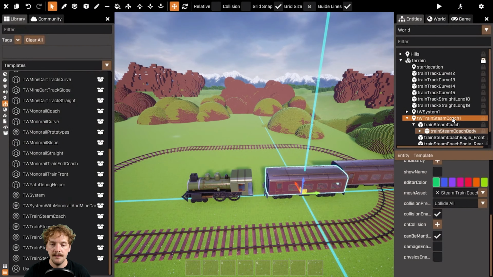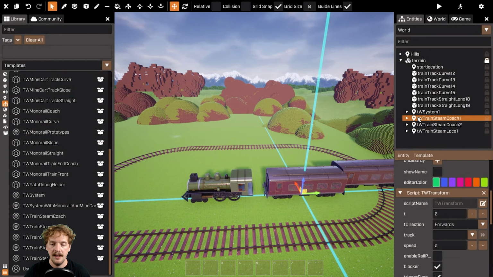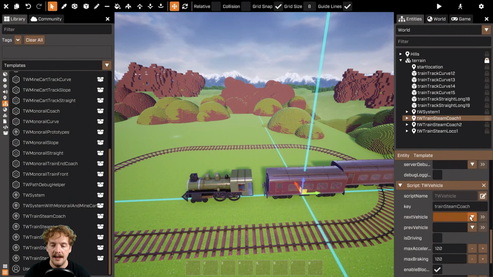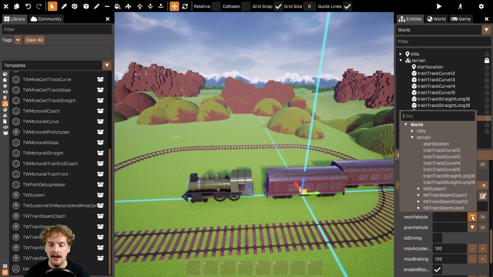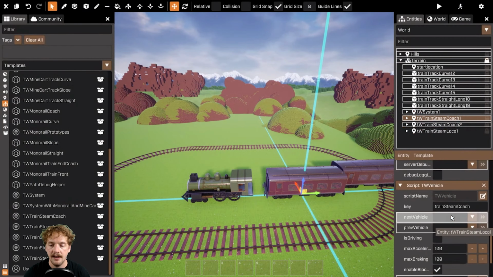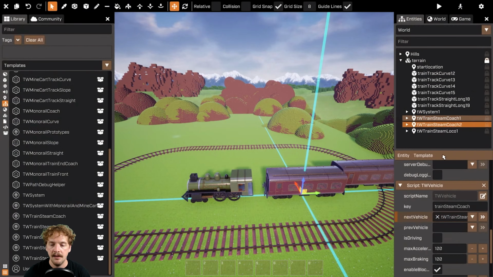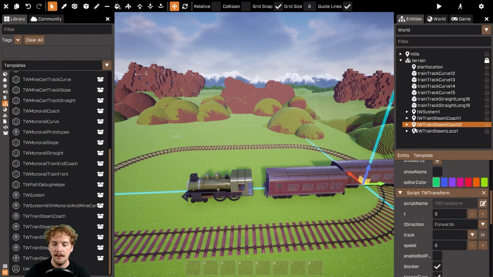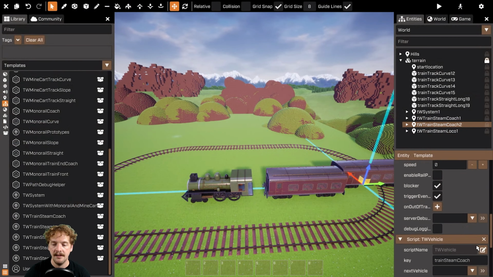Let's do the coach. So making sure the root coach is selected here, the locator there. Find the next vehicle, so towards the front. Next is towards the front, so we need the locomotive there. So let's drag and drop that onto there. And previous vehicle, so towards the back, is coach 2. And finally, let's click on coach 2, and we need to have coach 1 as its next vehicle.